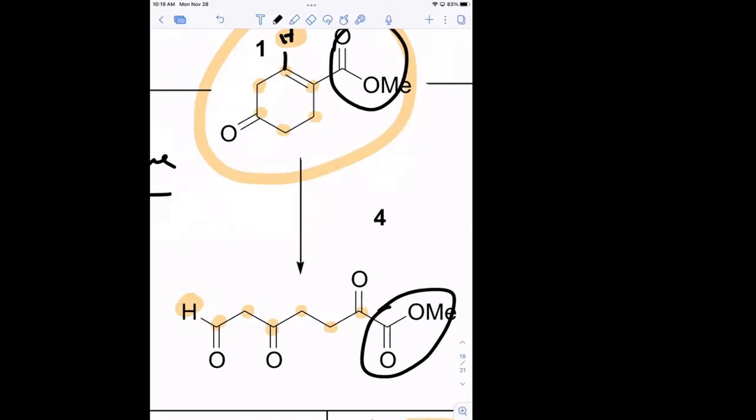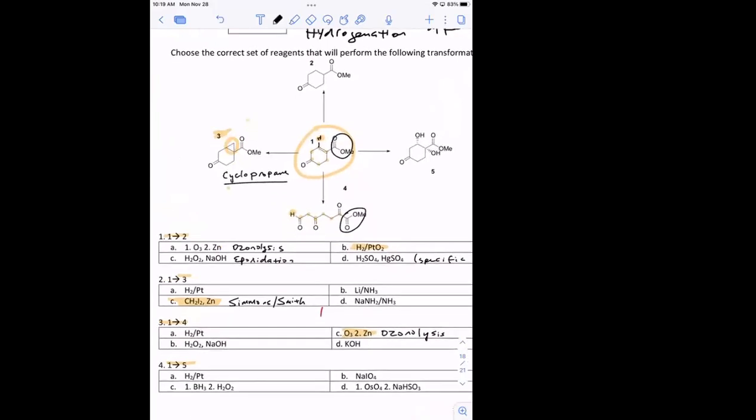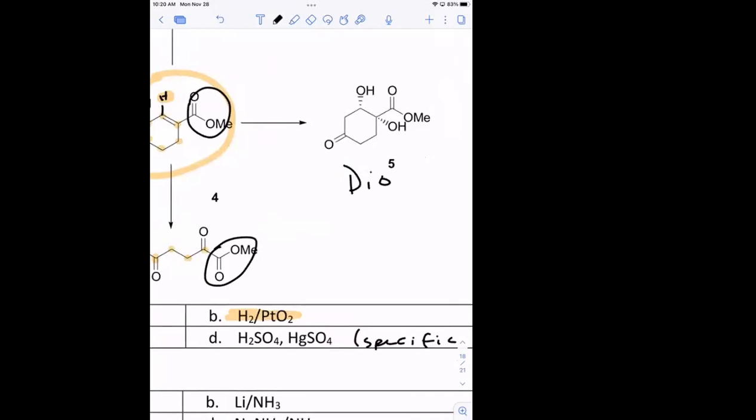All right, any questions about that reaction? All right, there's only one left, 1 to 5. What kind of reaction is that? What happened to the double bond? And when I ask that question, I'm asking, what's the product? They became hydroxyl or alcohols. Okay, so my product is a diol, right? And the alcohols are syn or cis, right? They're both going back into the board.